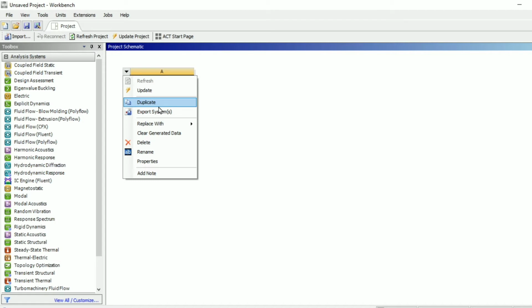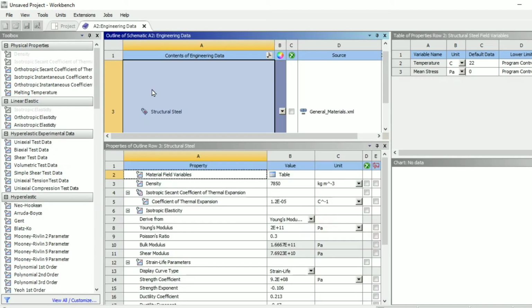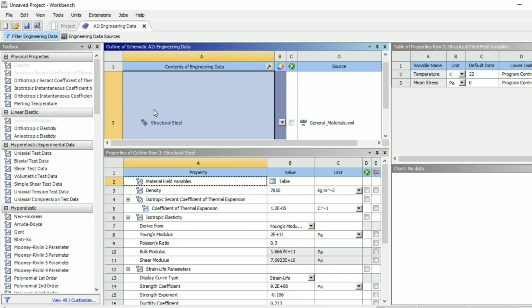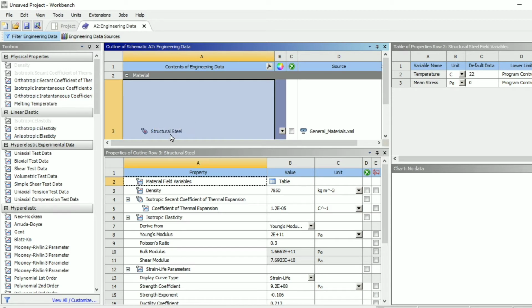Okay, so first of all we will go to engineering data. Here, structural steel, this is the default material of this software. It is added.